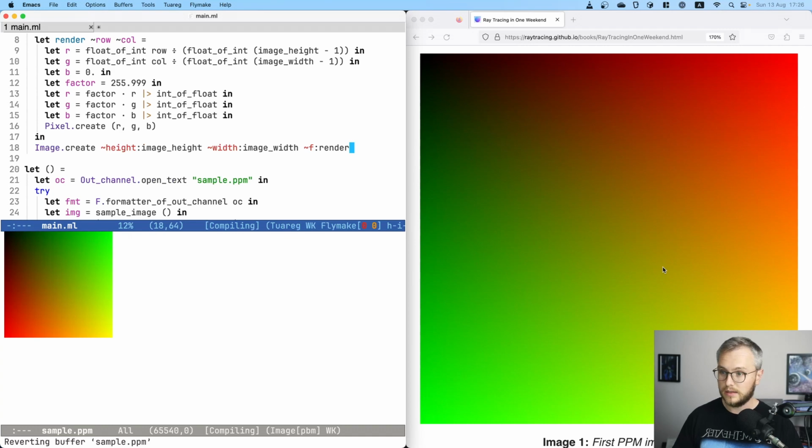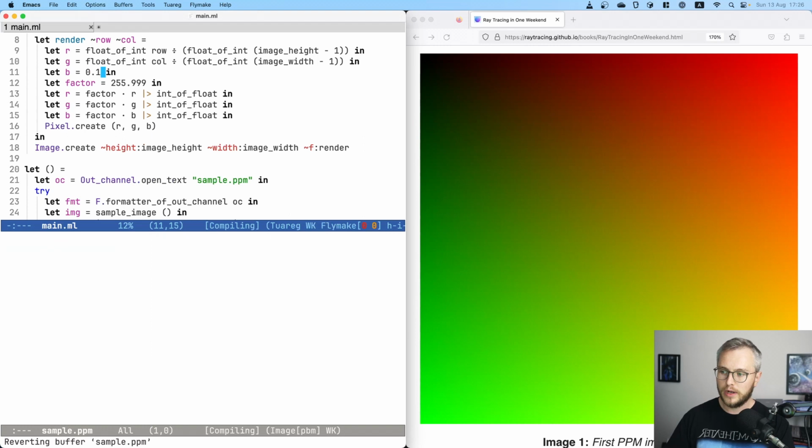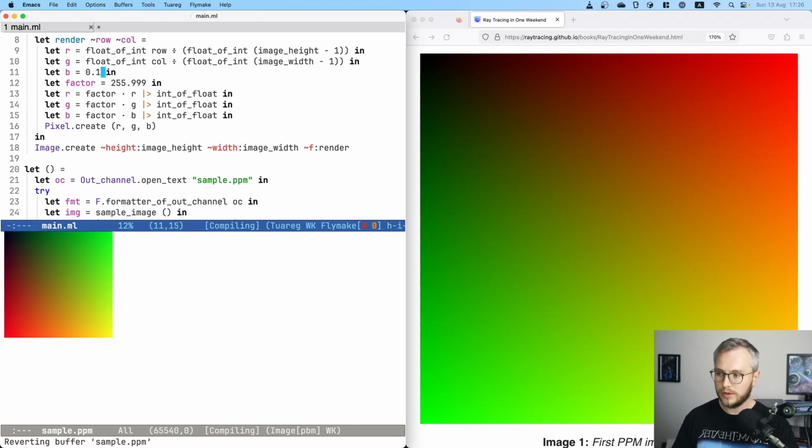Yeah, looks like it does. And I guess the best thing here is that as we make changes to the code, let's say let's make it 0.1. The image will regenerate pretty quickly, and we'll see the updated results. Well, maybe not so much difference here, but let's say 0.9. Now that's very different. 0.1.